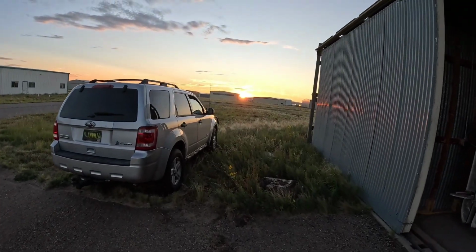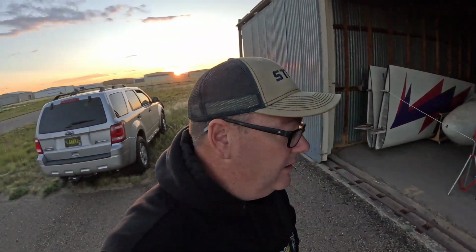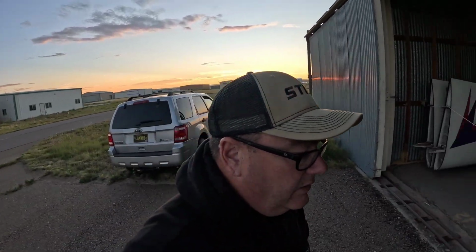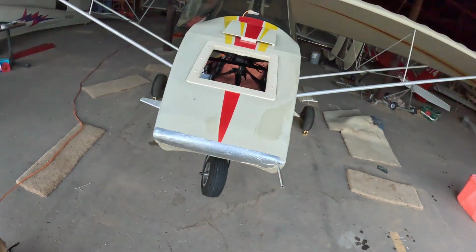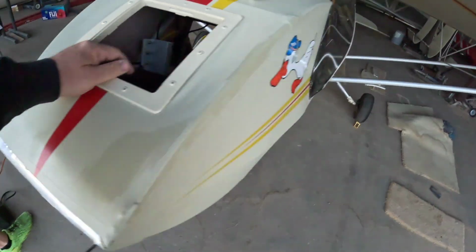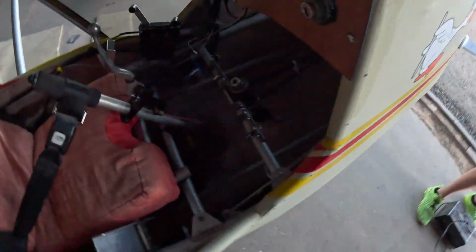Look at how beautiful the New Mexico sunrise is. We are here in Moriarty, and it is my final day here because it's just going to get windy and the weather's bad, and I need to get home so I can start my job soon. Actually, I won't do that to you guys. That's a lie. It's not your final day. No, it's my final day on this trip, and I'm coming back for sure.